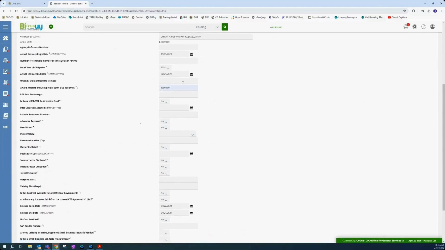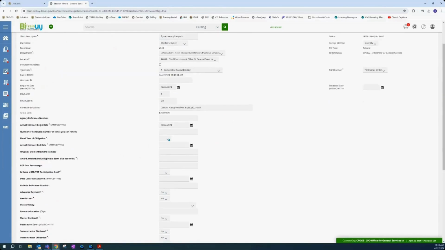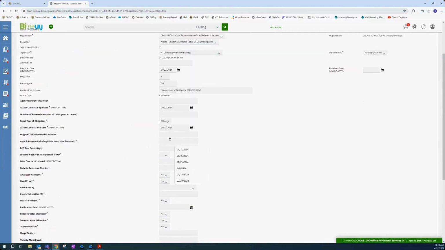So this is the actual contract begin date of the master contract, and the end was October 31st of 2032. And our fiscal year is 2024. Award amount, including renewals, it's just $30,000.